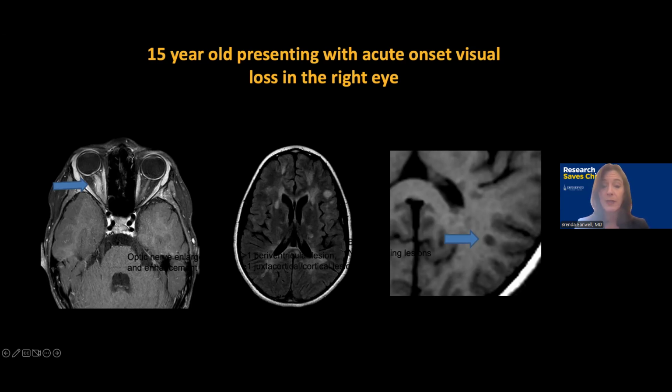also indicating that this process has been going on for some time. But also importantly, as shown by the blue arrow on this T1 weighted image, she already has areas of focal tissue loss or encephalomalacia that are appearing as dark black, almost the same signal as spinal fluid. And these are permanent black holes or areas of permanent tissue injury that were present even though this was her first clinical attack. So again, making the point that this disease starts well before the patient comes into us with the first set of symptoms.